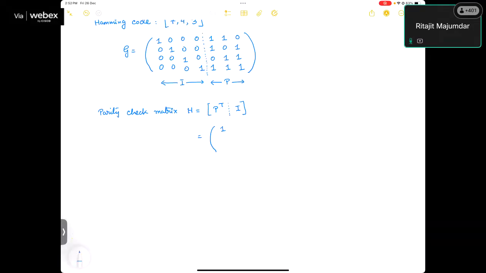So it is 1 1 0 1 1 0 1 1 0 1 1 1. So this is my P transpose part, and I have my remaining part as my identity 1 0 0, 0 1 0, 0 0 1.